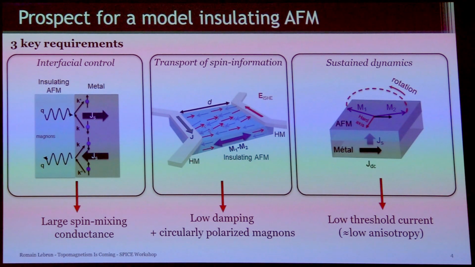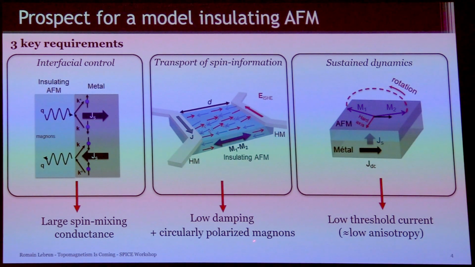If one wants to manipulate spin waves in an antiferromagnet, most of the time you have at least three key requirements. The first one, as was also said in the previous talk, is to work with insulating antiferromagnets, because if you want magnons with sufficiently large spin lifetime, you need to find a material with quite low magnetic damping. For that, you need to work with a magnetic insulator.